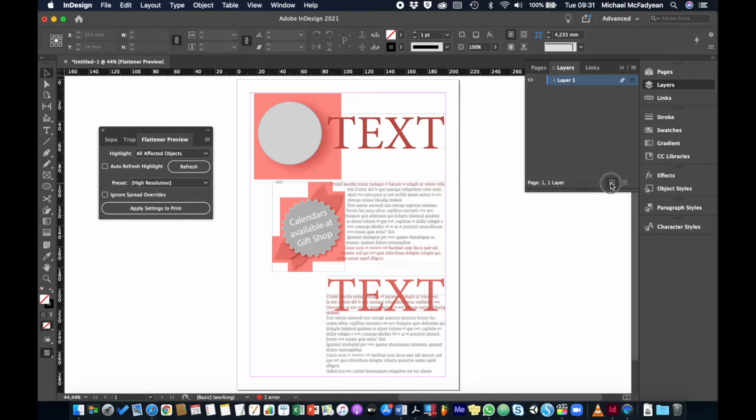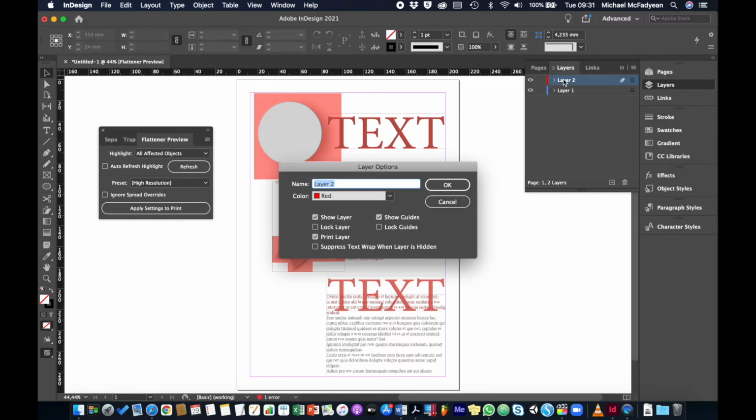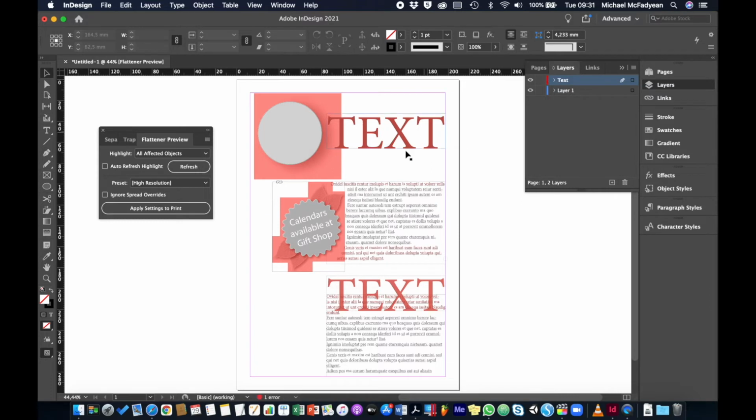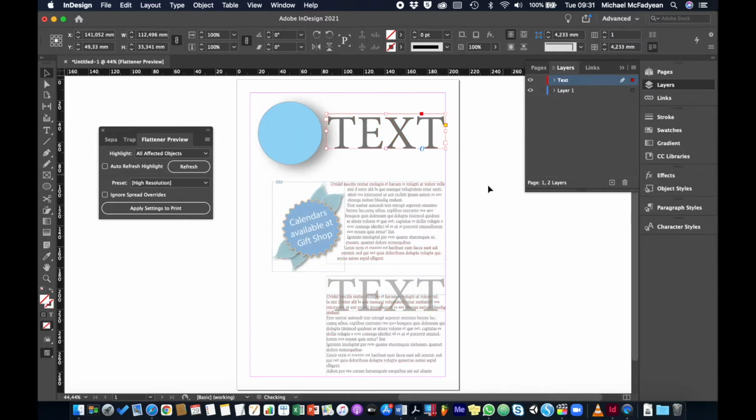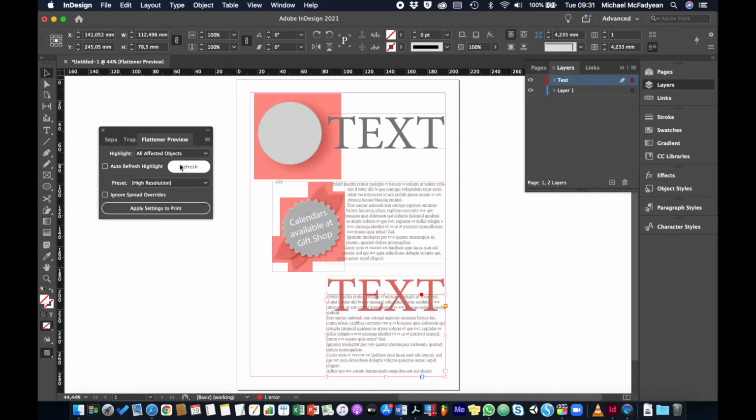I'm just going to make a new layer and call it text, and I'm going to move all the text objects to that layer. If I press refresh now, you can see that this text here is not being rasterized.